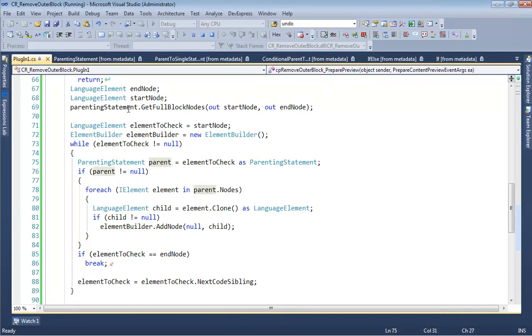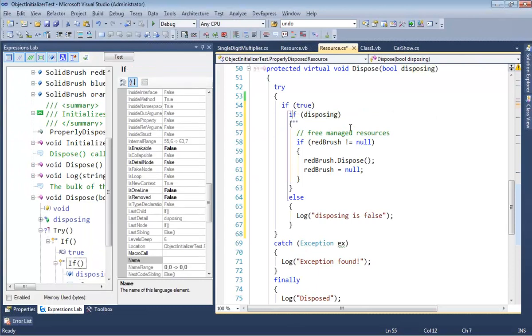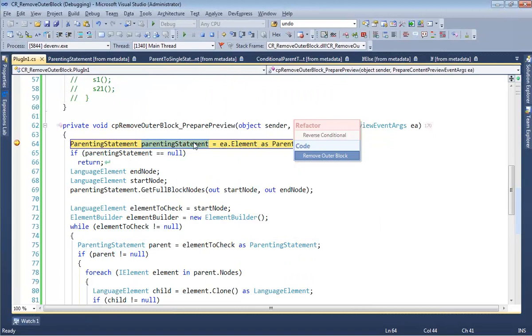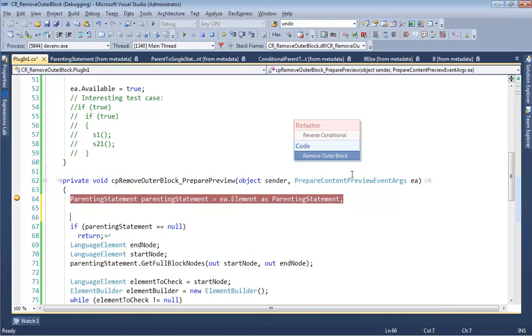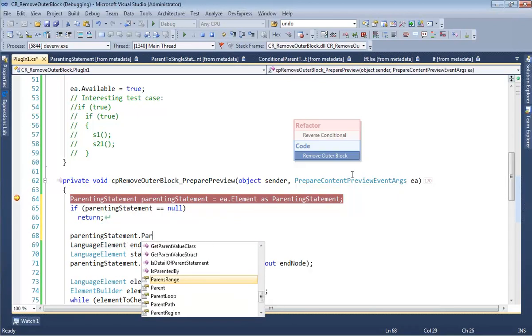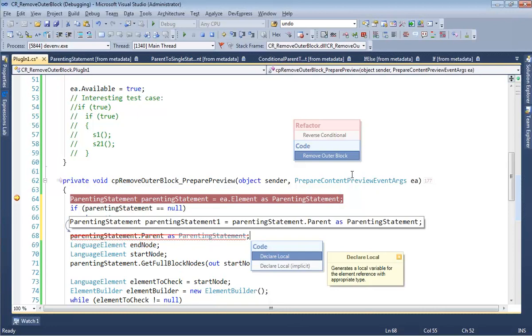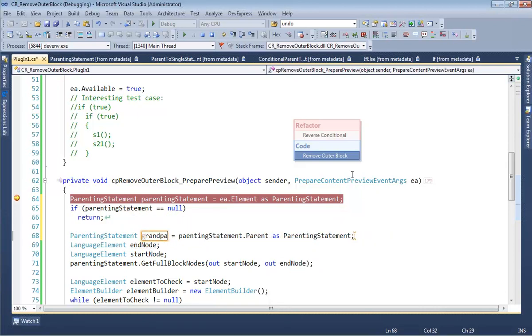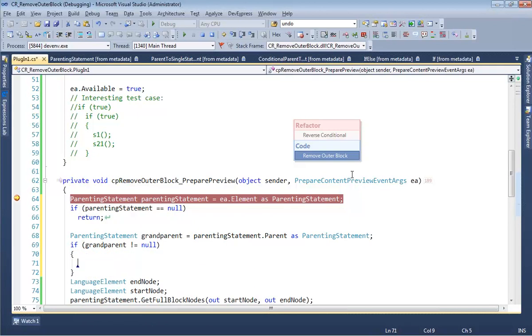If we need to get to the parent of this parenting statement. So here, let me block right here. And let's put the caret here. I think it's just has block, because by definition, if it's our parent, it's got a child. True. That's true. Oops, I hit copy. There we go. Just took a second to get back. All right. So I think I want to still typecast it to a parenting statement and assume that that's the case. Because if it's not a parenting statement, there's a method, then we should be okay with that. And then we're going to call this the grandparent. And then we're going to say if that's not null, then we want to say if grandparent dot not has block.